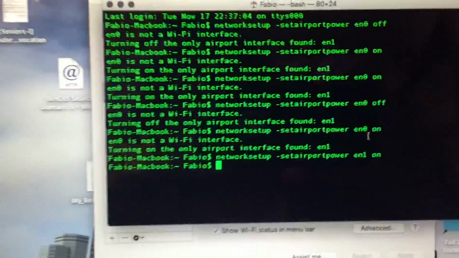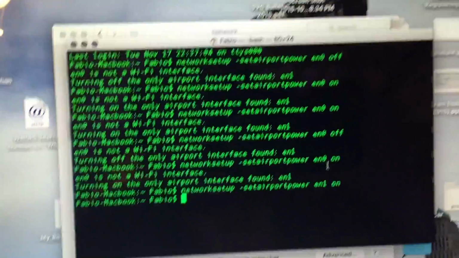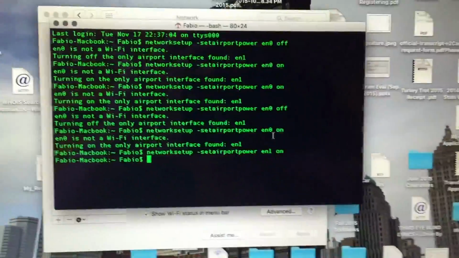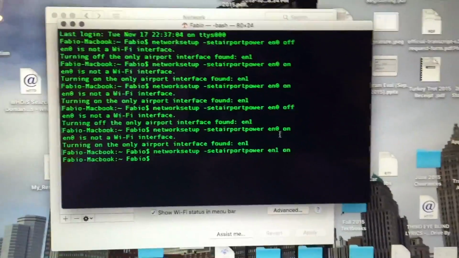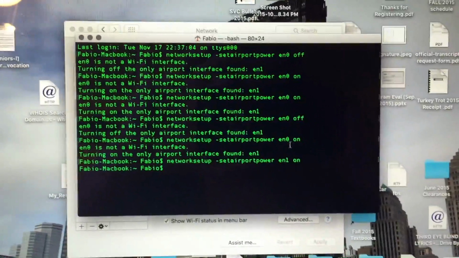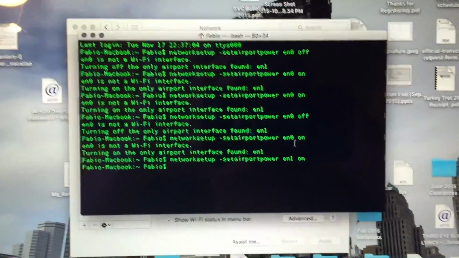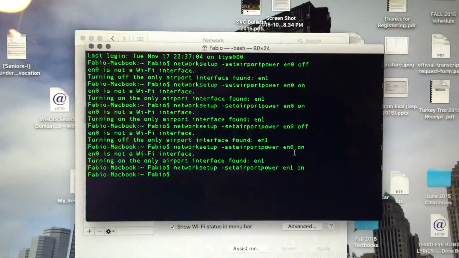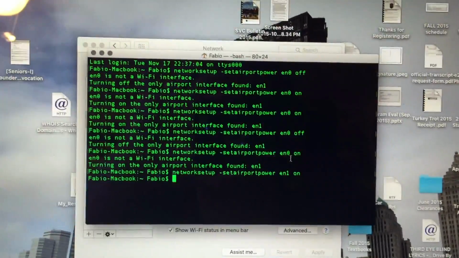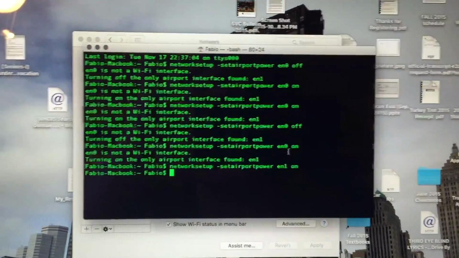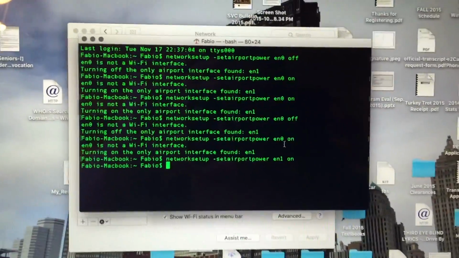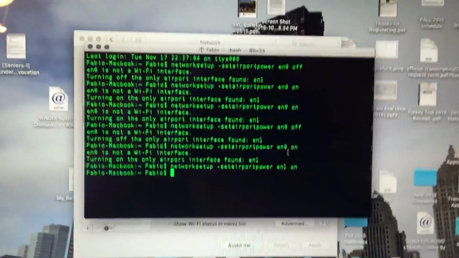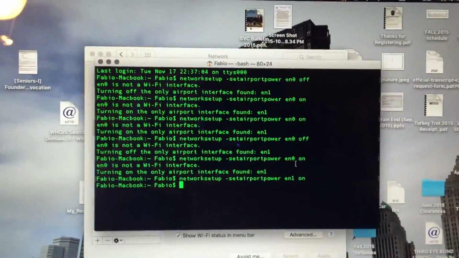Now it's been working since then. This is like the third or fourth time it's stopped working. I'll restart the computer. Sometimes that does it, sometimes that doesn't do it. Sometimes restarting the computer and resetting the SMC, that'll get it to work. And I had it working here for almost about an hour. I was watching YouTube videos, streaming some music, going to different websites, and then it stopped working again.